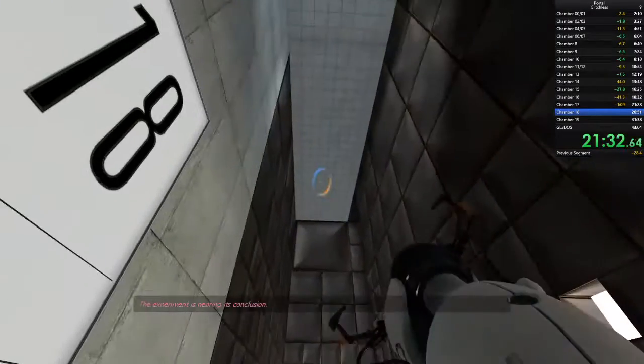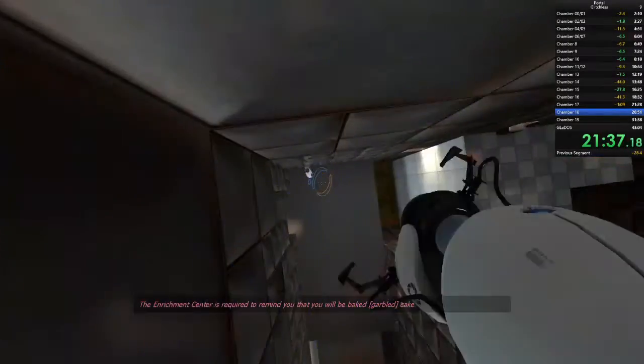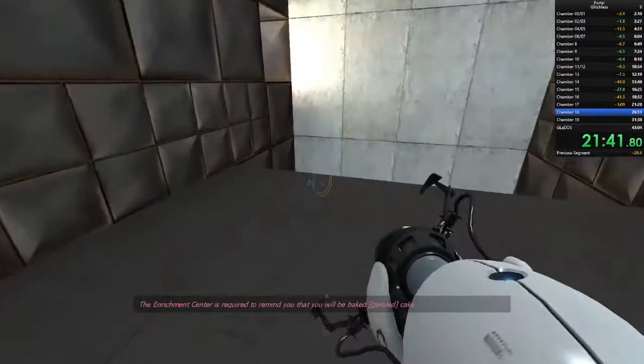run. The experiment is nearing its conclusion. The Enrichment Center is required to remind you that you will be baked, and then there will be cake.